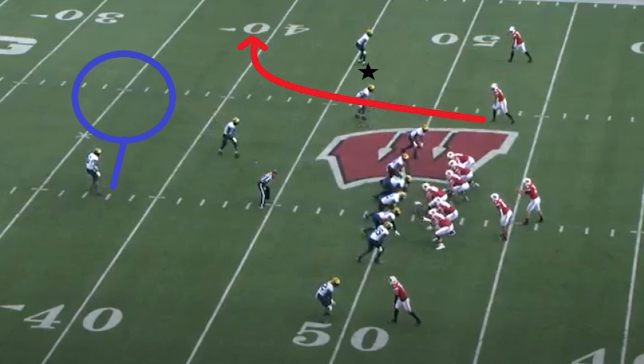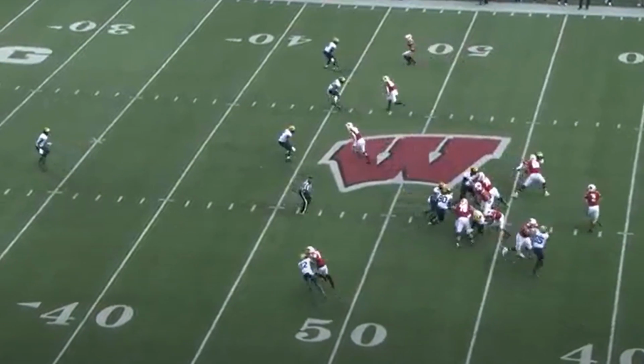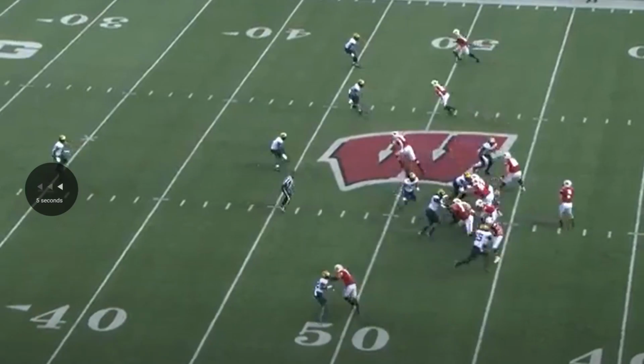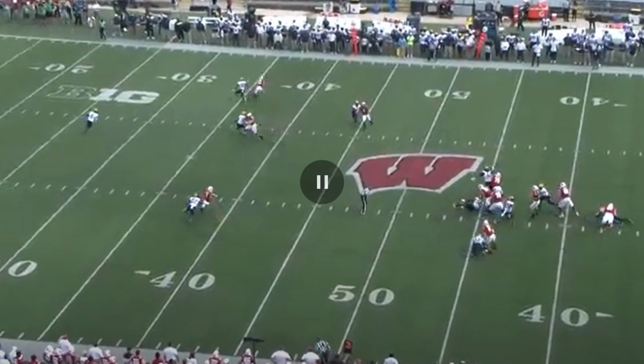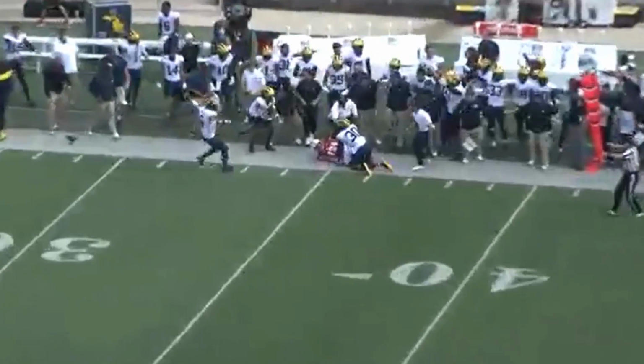Michigan running a cover one robber. This receiver is going to be running a corner route, so Hill has help on the inside. All he has to watch is for those out-breaking routes, and they're coming right at him. This Wisconsin play is designed to target Hill, and you'll see that Hill tells them no, as he stays patient with his feet, calm, and then pushes off at the top of the route. Still has the athleticism to recover, as you see the distance that the receiver creates at the top of the route, but Hill is just so athletic, closes it, incompletion.